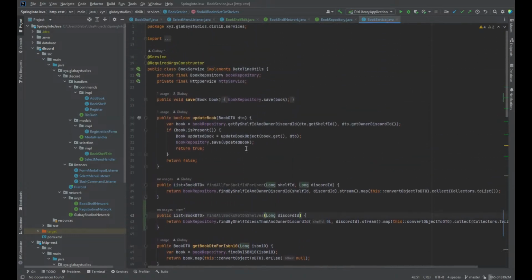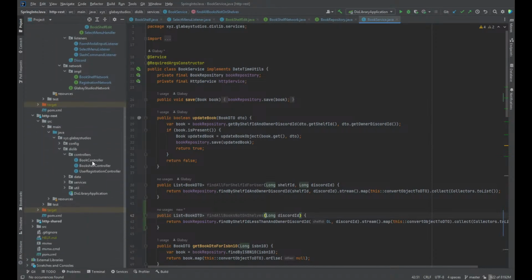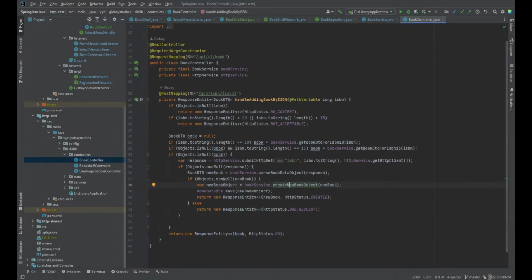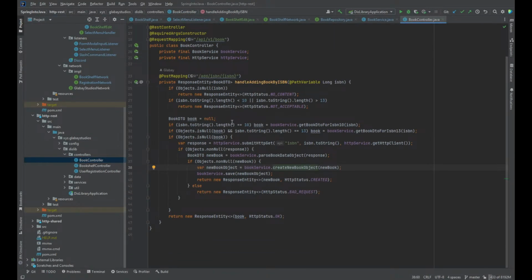Cool. So now we can go into our book controller, and here we're going to need to make a... I suppose this would just be a get mapping.